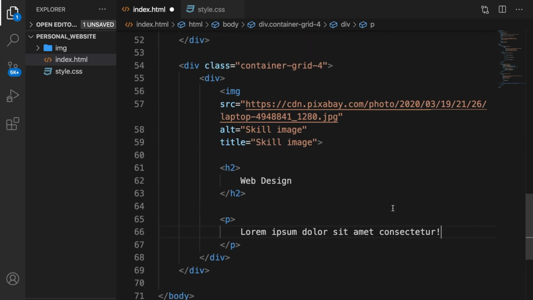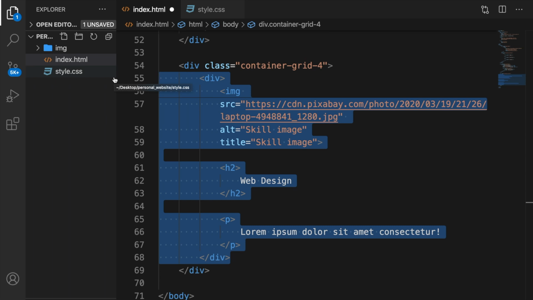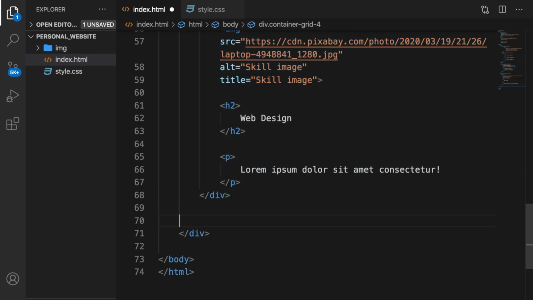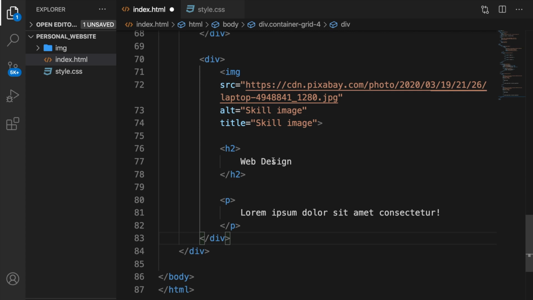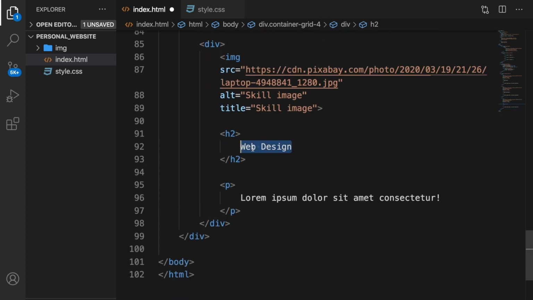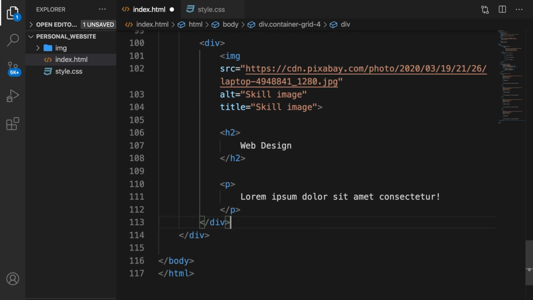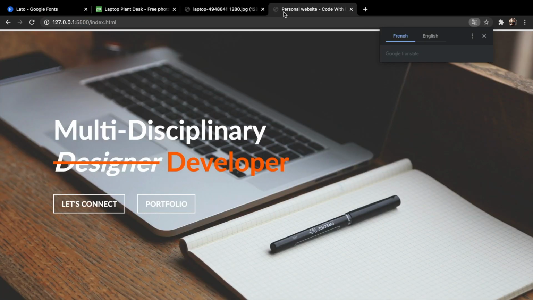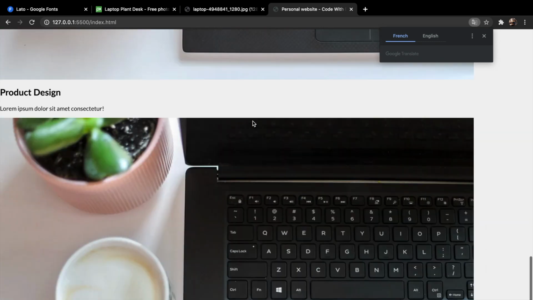So like I've just said, our div right here is a grid item. So what we could do is to basically copy it and paste it 3 more times and basically just change the text. So let's do that. So we have our second set. Instead of saying web design, let's say web development. And let's keep the same image. The third one, well, let's paste it, is product design. Let's do it one more time. Because the last one is creative, let's say creative thinker. Let's save it, hop back to Google Chrome. Well, this doesn't look good right now, but it will be in a second.